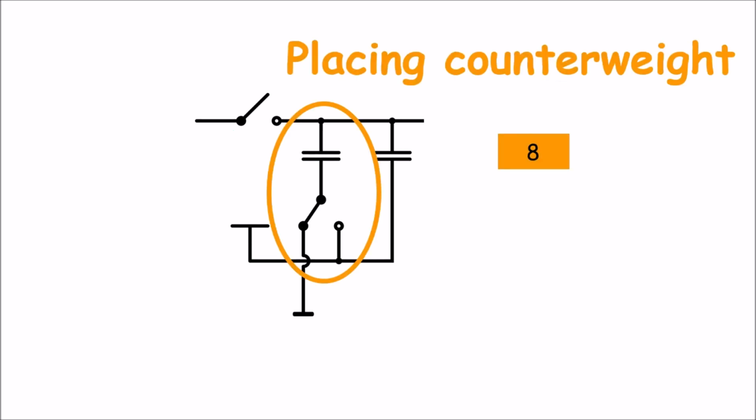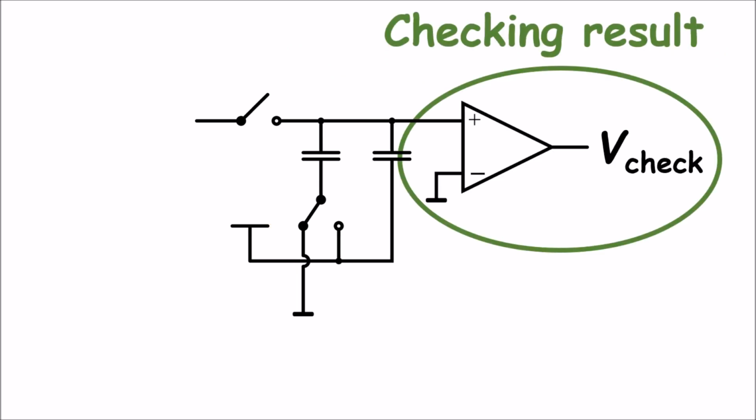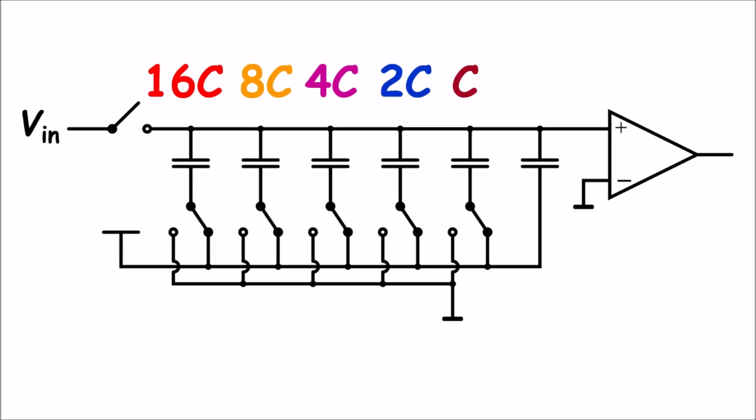Toggling the middle switch is the circuit equivalent of placing a counterweight on the left-hand side of the scale. The new block, called the comparator, which compares its inputs, is used to check whether the balance is positive or negative. The minimal SAR ADC circuit previously only contained an equivalent of one weight. Here, a 5-bit implementation using 5 capacitors is shown, with their weights demarcated.